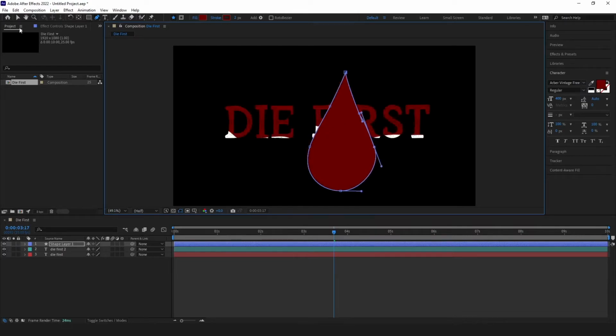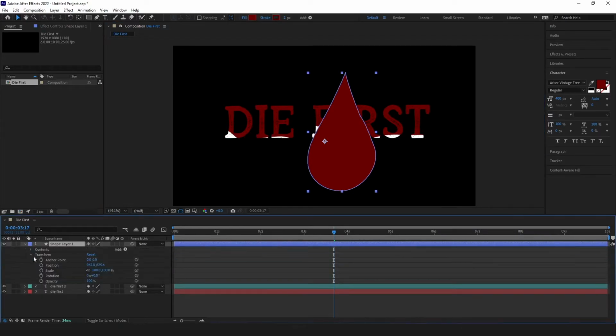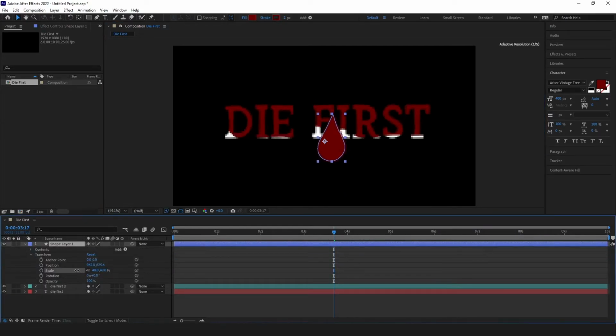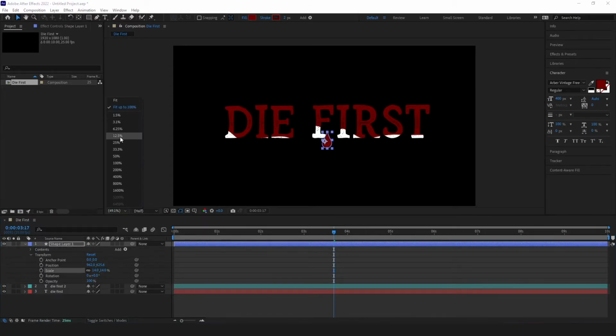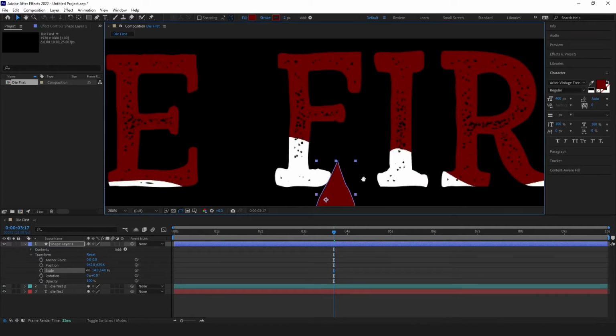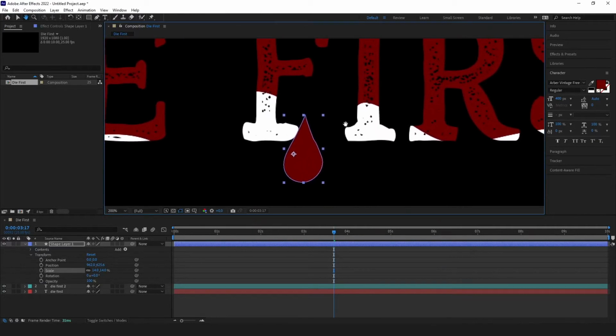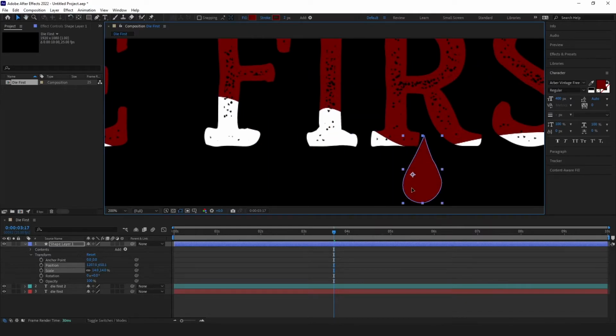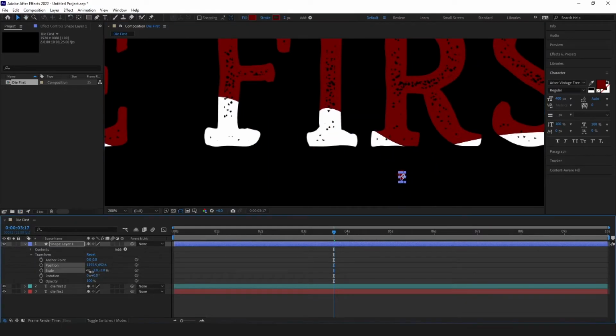So here I now have something resembling a little raindrop, so I am just going to click on that layer, drop down the arrow and go into the transform tab and scale it down. I wanted it to be really little. You can go ahead and zoom in just like I did there, down on the left side of the viewport. And yeah, just place it where you want it.